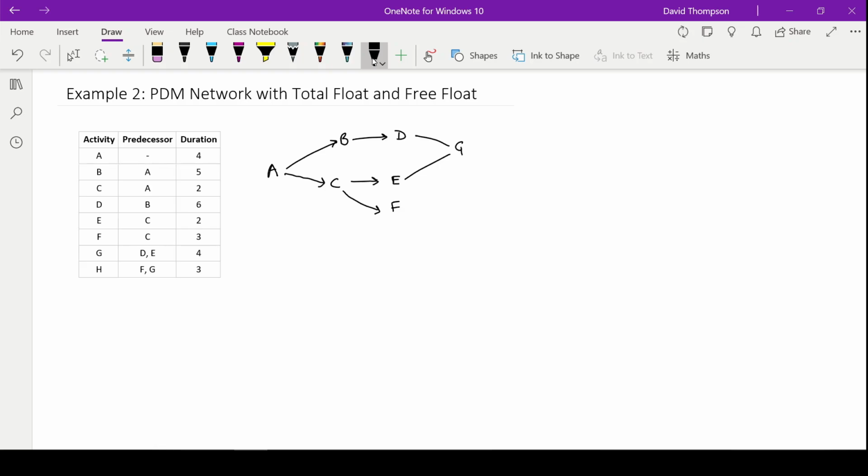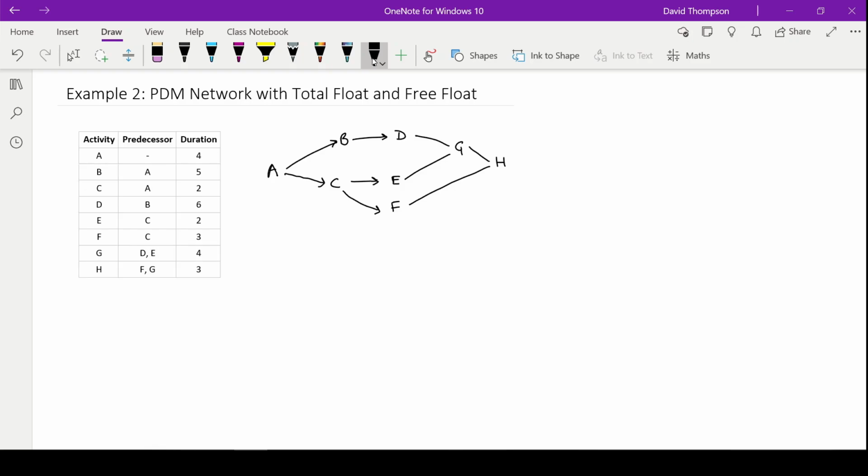And then activity H has a predecessor of both F and G. So we've done our G up here, we have F here, so we can just put H out here and have G come down towards it, and then F coming up to it like this. So now we know roughly what our diagram is supposed to look like. So then we can go back, and now, knowing this information, we can use the nodes, which we had done in the previous video.